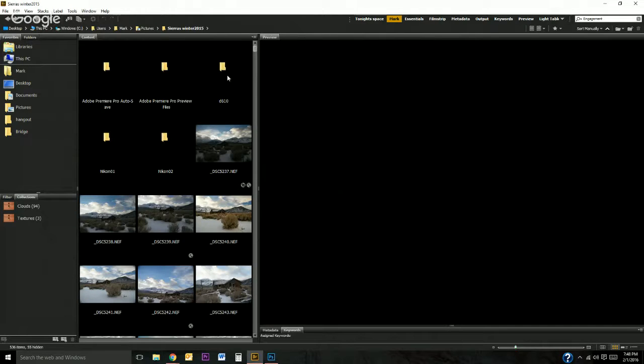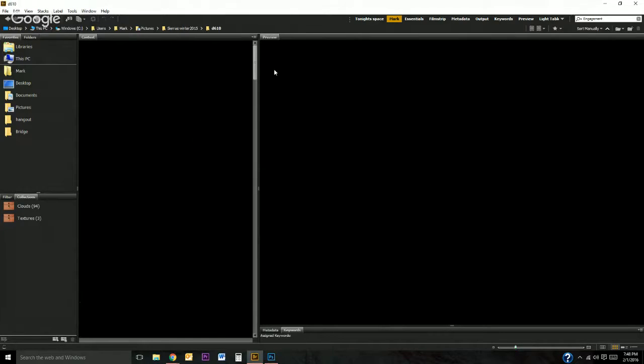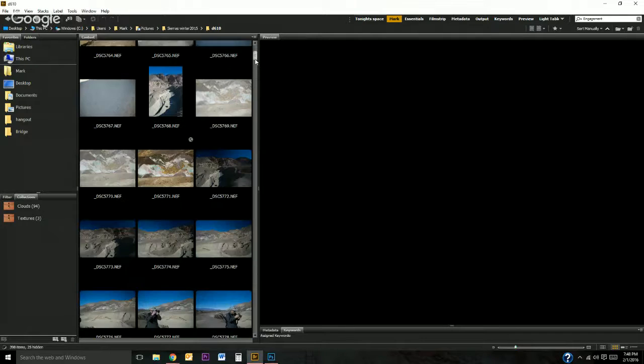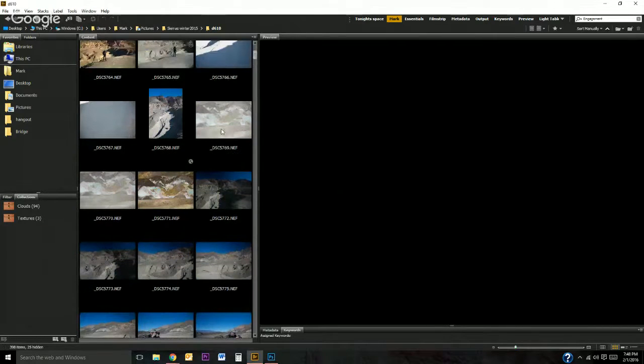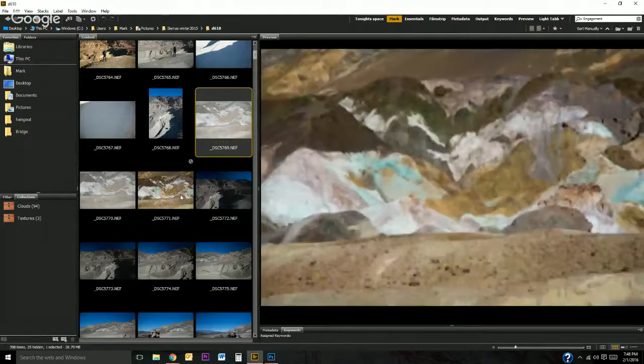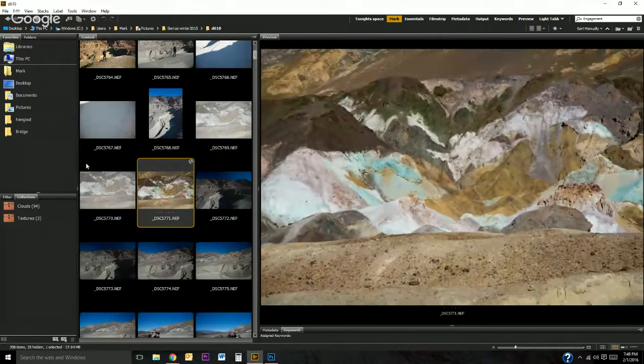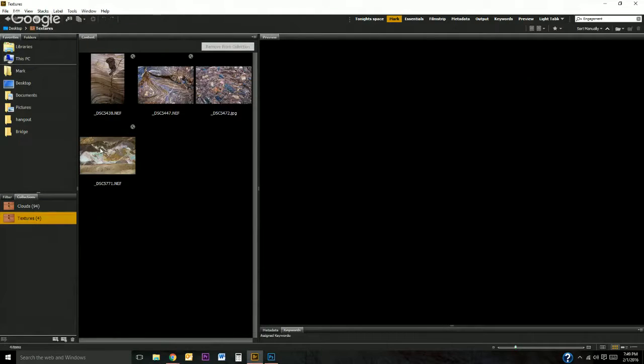Let's go here and let's look in a totally different folder. And maybe I come in here and say, ooh, that'll be a nice texture. There we go, this one right here. All I have to do is click, drag it down to the collection I want it to go in and let it go. And now at any point, I'm working on a project and I go, boy, where did I put all those textures? I know it's in like 30 different folders. All I have to do is go to my collection and say, oh, there they are.